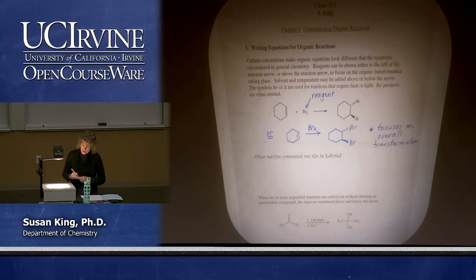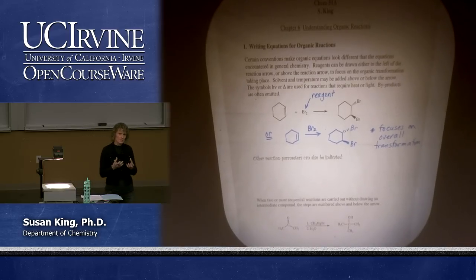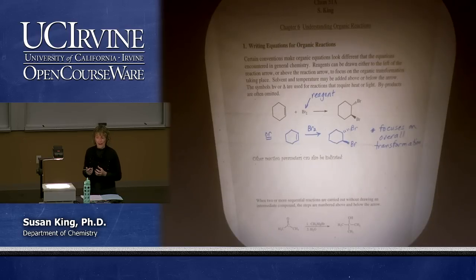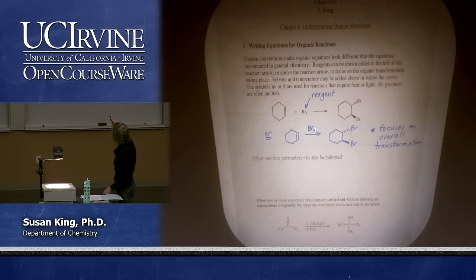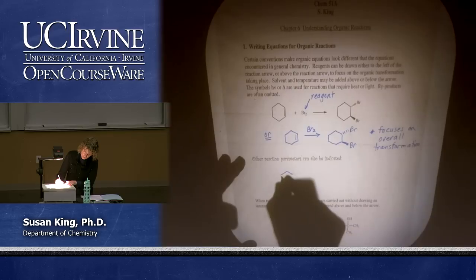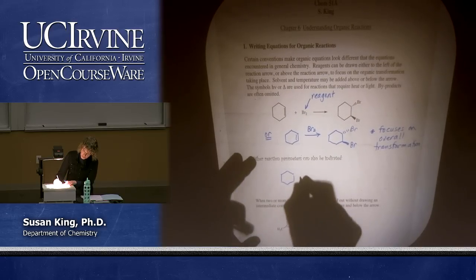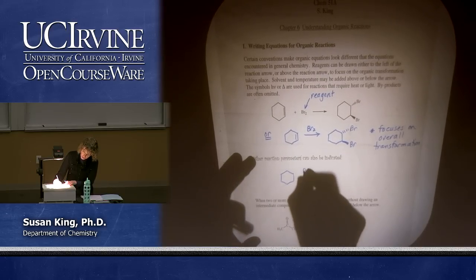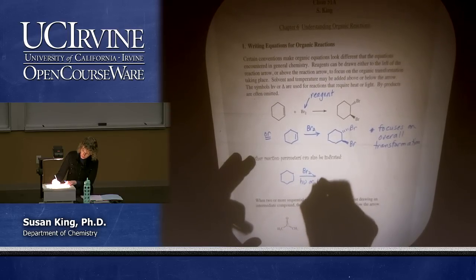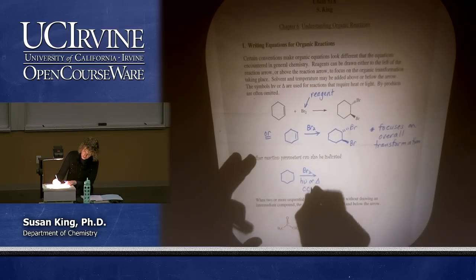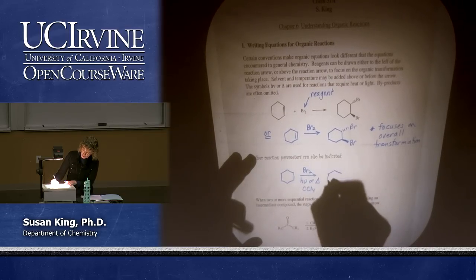All right, so we tend to focus on the organic reagents when we're doing a reaction. We tend to overly focus on the organic reagents. We can write the other reagents that are not organic here, but we commonly write them over the arrow. We can also sometimes include other reaction parameters. For example, we could be more specific. We could do this reaction with bromine, H nu, which means light of a certain frequency, or heat. We also can sometimes write the solvent. And then we just write the overall transformation.